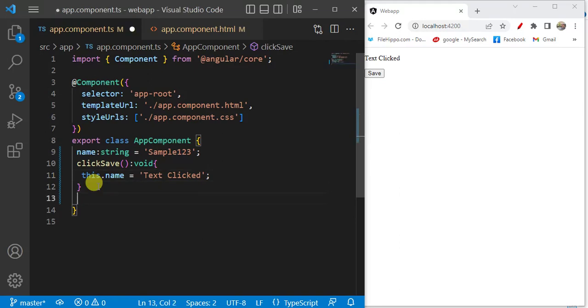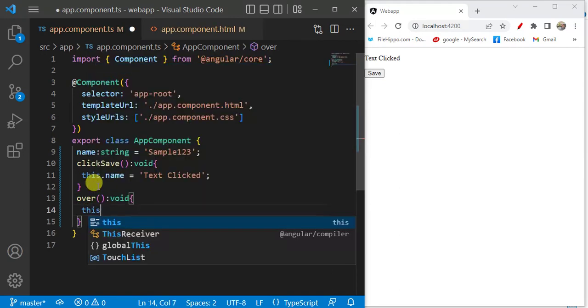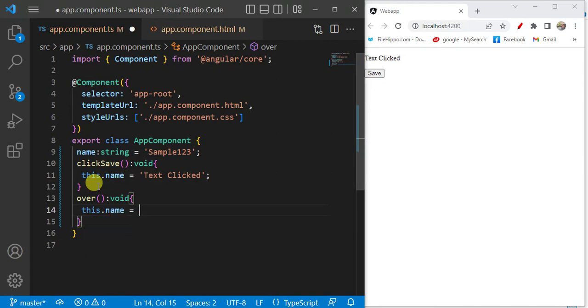For that let's create one method in component file. Let's say method name over, return type void. Here, this dot name equal text over. Save the changes. Copy this method.